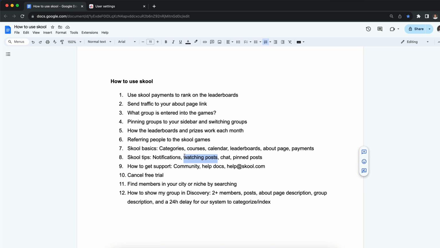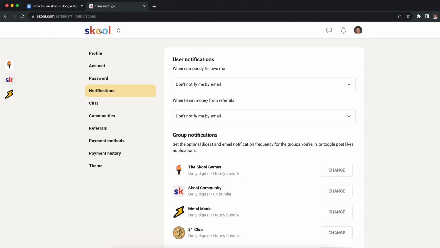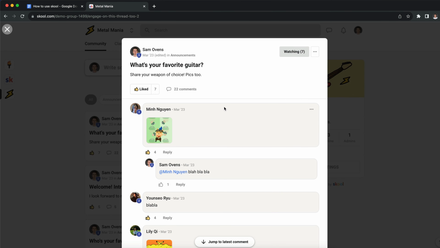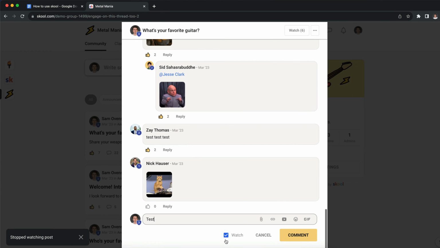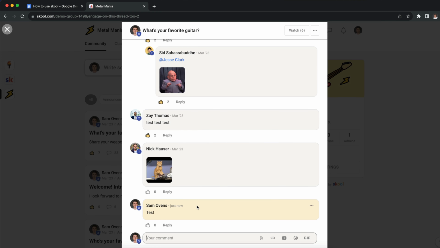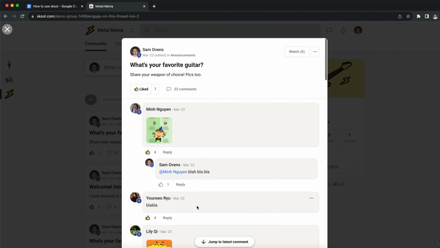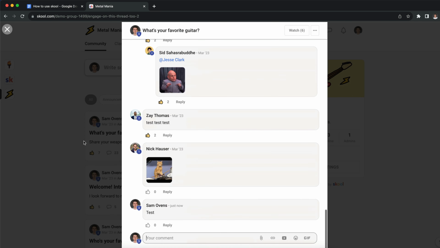Now, watching posts. When you comment on a post, right, like I will go down and comment on this post, you can see that it automatically selects this thing called watch. Now, I will be watching this post automatically, and that means that whenever somebody else comments on this post, I'm going to get a notification.